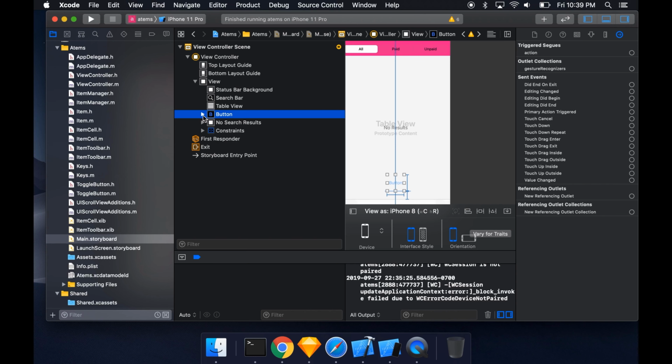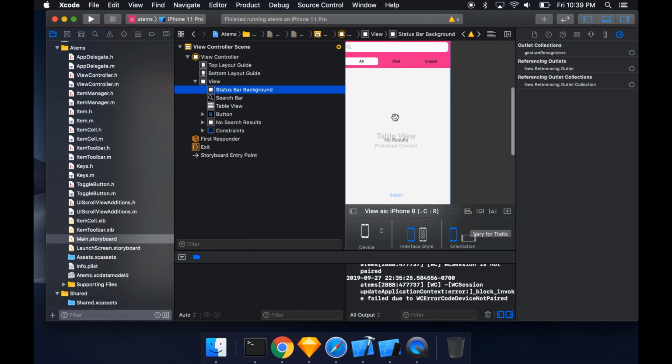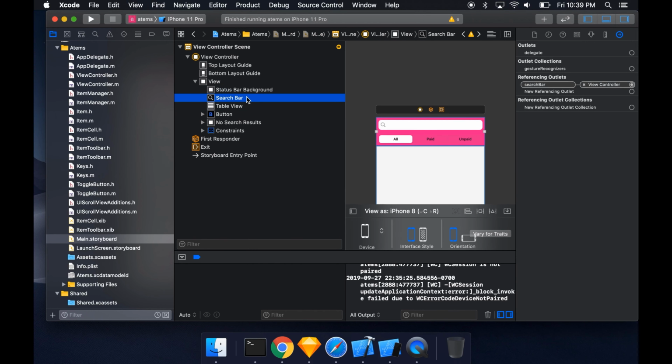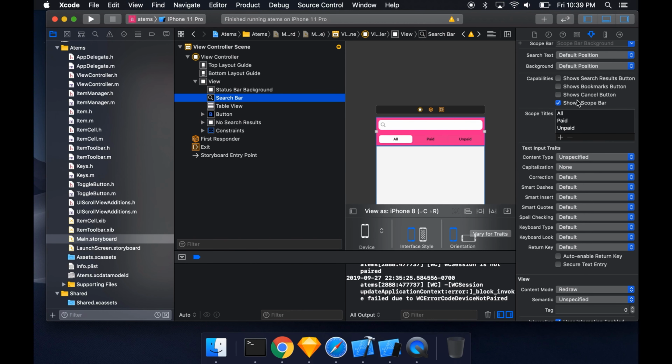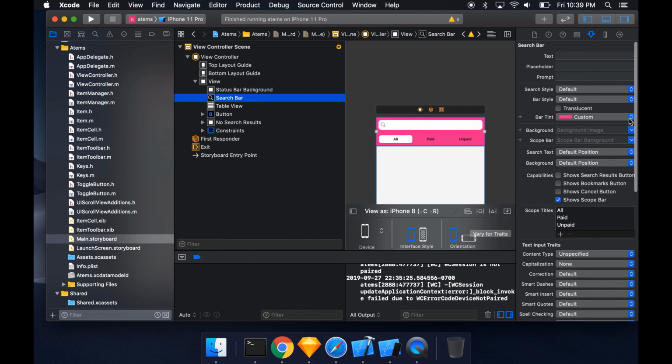And then there was that nice pink color that we had. I bet you I can get it from the top up here in the search bar. Let's go find that. There's a bar tint, which is a custom color.